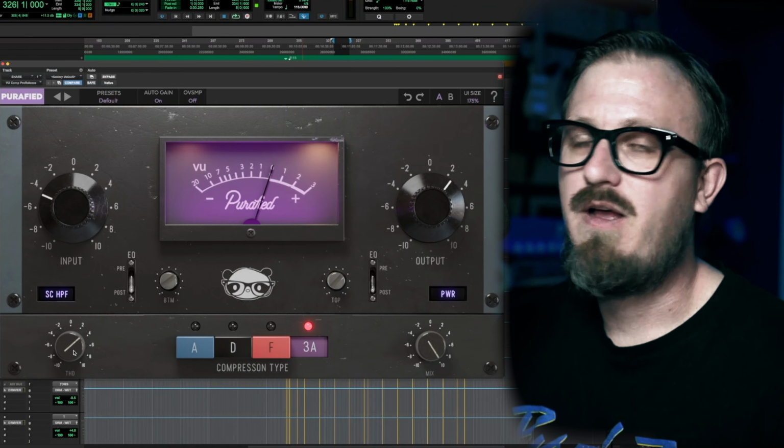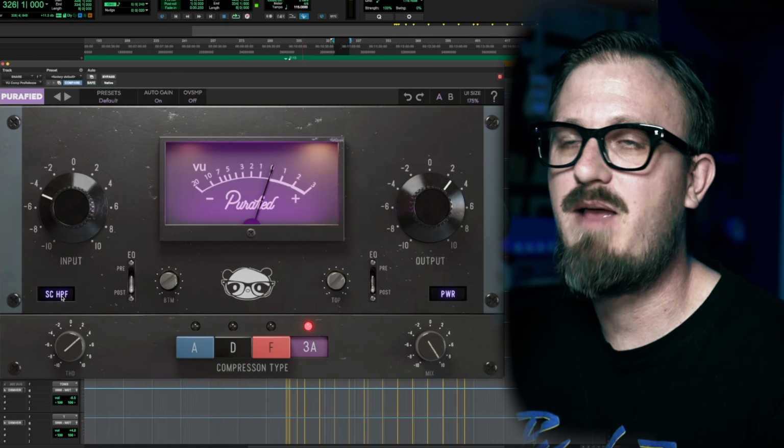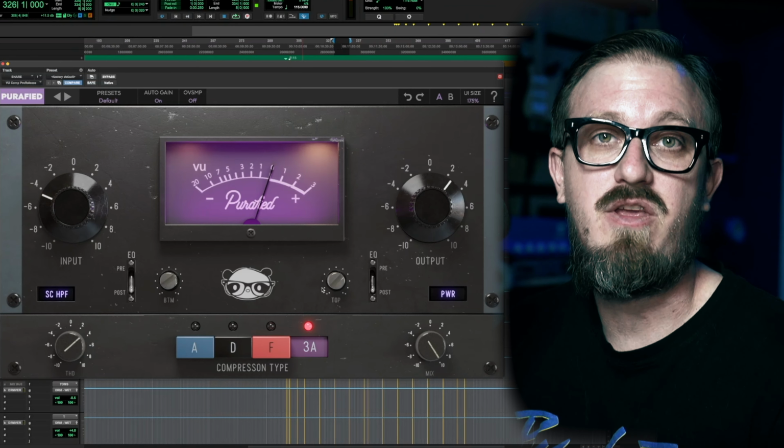All right, that sounded great. I increased the THD knob to get a little bit more saturation. I liked how it sounded with the sidechain high-pass filter engaged, and I really liked both EQs on post-compression.